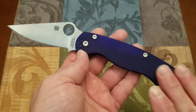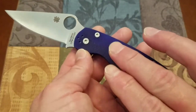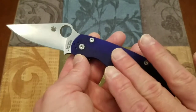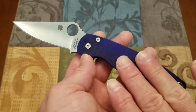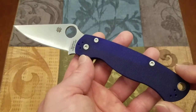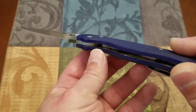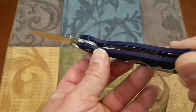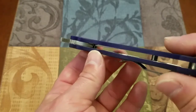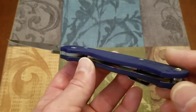The handle of course is in the semi-transparent dark blue blurple G10. It has a good texture - highly textured for Spyderco, and I would call it medium texture if you're comparing it to Cold Steel. I did a video comparing this to the Cold Steel American Lawman where I cover how similar the texture is on the G10. It features stainless liners that don't come out to the edge - they're nested, so the inside of the G10 is machined to receive the stainless liners. That cuts down on liner material, making it lighter. At less than four ounces or 109 grams, it's a pretty lightweight knife.